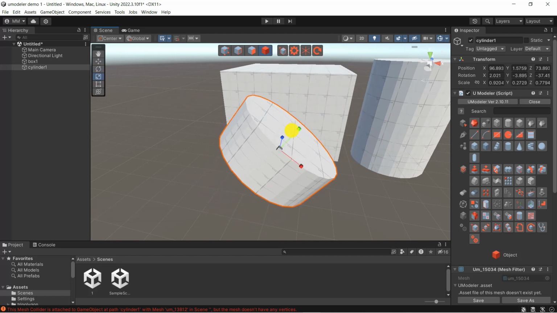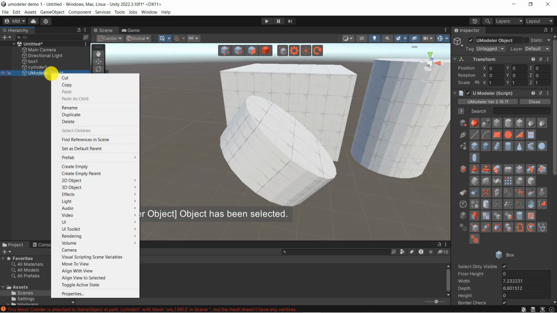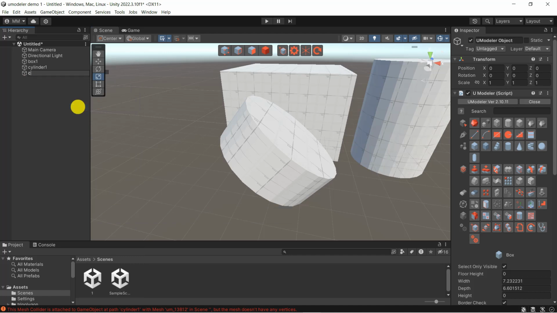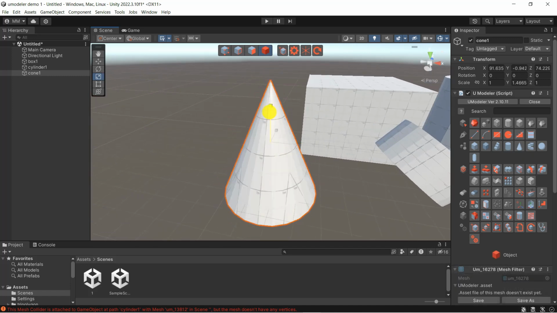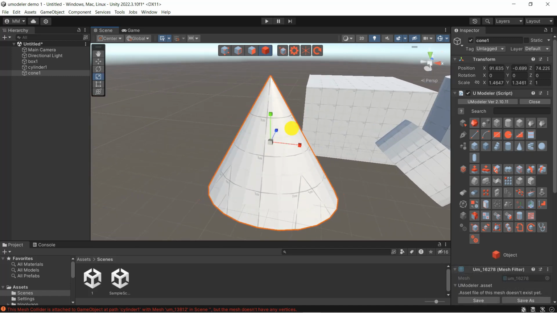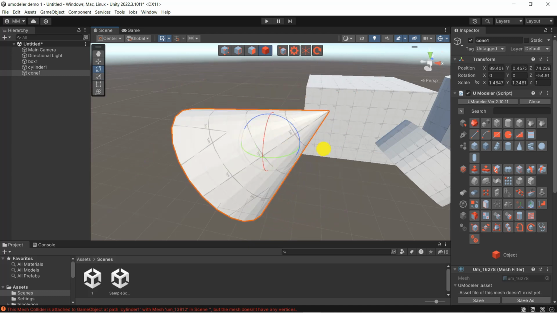Once you're comfortable navigating the scene, moving, scaling and rotating objects, you already have the basics for a bright future in 3D modelling. Before continuing to the next explainer, practice creating and naming new uModeler objects, adding shapes to them, and scaling, rotating, and moving these shapes. In the next explainer, we'll introduce vertices, edges, and faces, and learn how to manipulate them to create our own unique 3D forms.